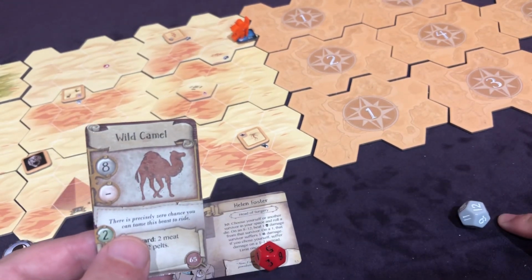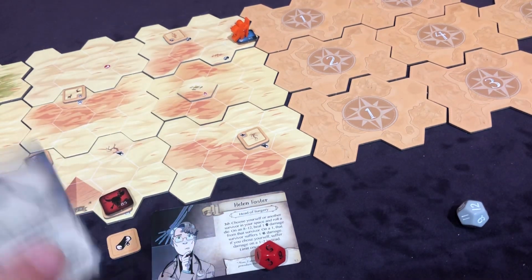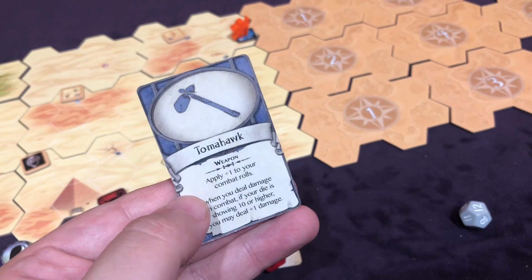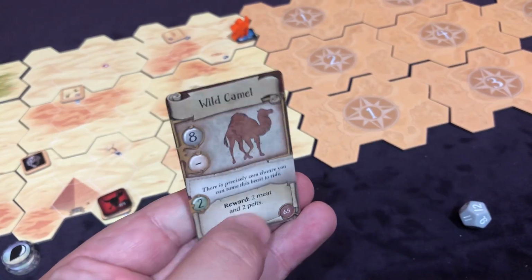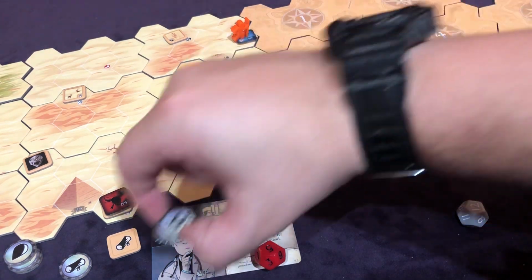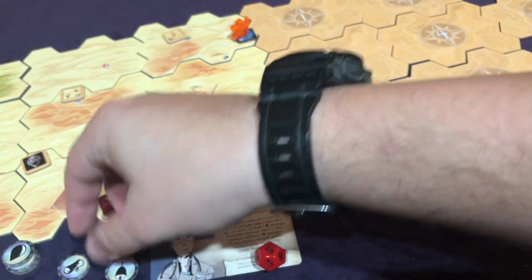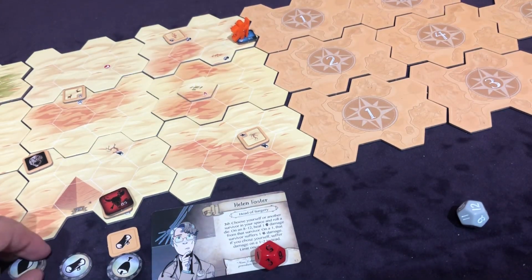And so I rolled a 12, and with the tomahawk's ability, if I rolled 10 or higher, I could deal plus 1 damage. So I'm going to do 2 damage to the camel and kill it right now, and I get 2 meat and 2 pelts. So 2 pelts and 2 meat is 4. 5, 6, 7, 8, 9, 10, 11. So we actually have 11 items.